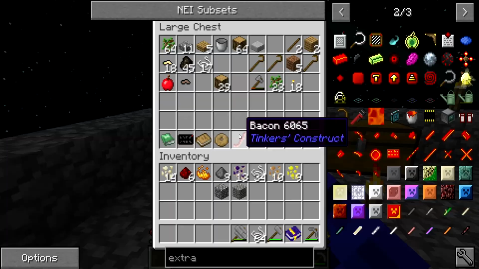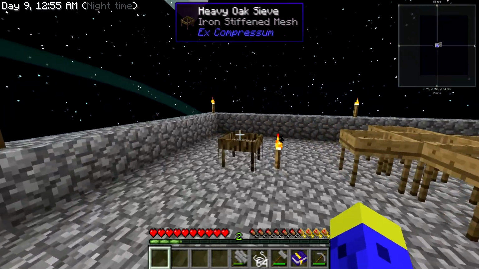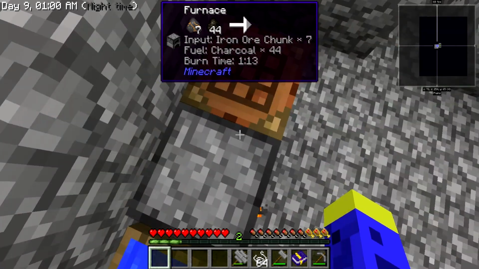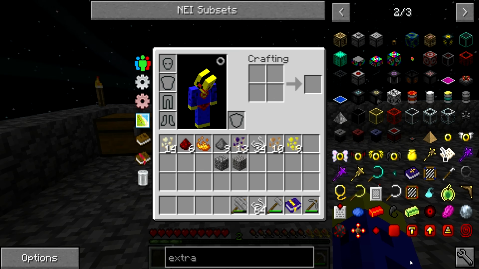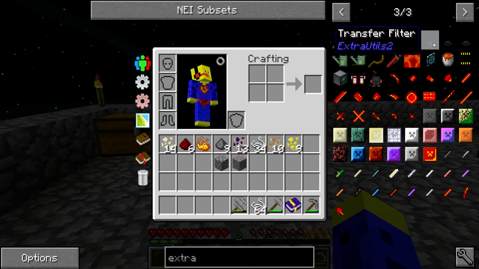Whack it in there. Just take out all this charcoal, in all honesty. Chuck it in there. Beautiful. So that should give us our 9 iron for the upgrade, which is awesome. But let's go and make ourselves the transfer node. If I can find the damn thing. Where is it? There it is. I got really confused then.